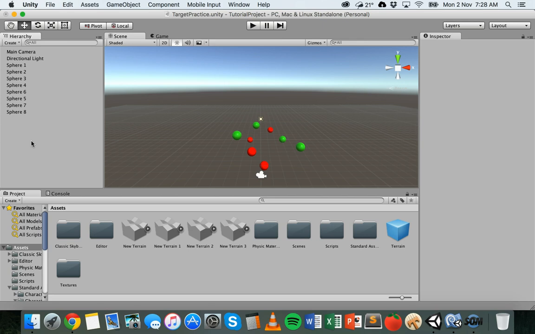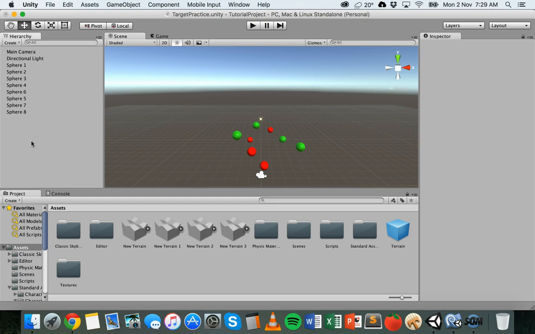The third parameter is a float, and it's the distance. It's the distance that the ray is going to travel before it stops, so basically how far it can detect or how far it can see. And then the last parameter specifies what layers will be hit by the ray, so you can exclude certain layers. Those last two parameters, the distance and the mask, are optional. If they're left out, the ray will travel forever because there's no distance specified, and it will hit all objects because there's no mask specified.